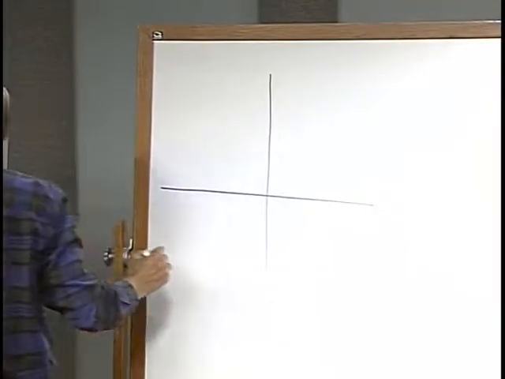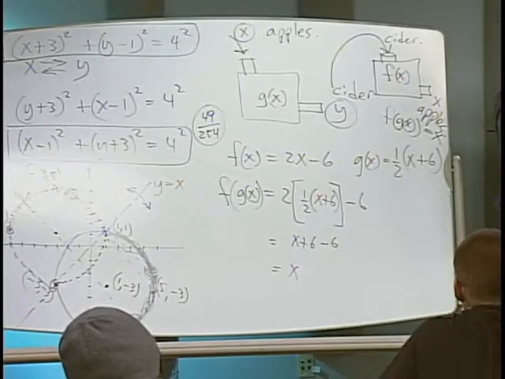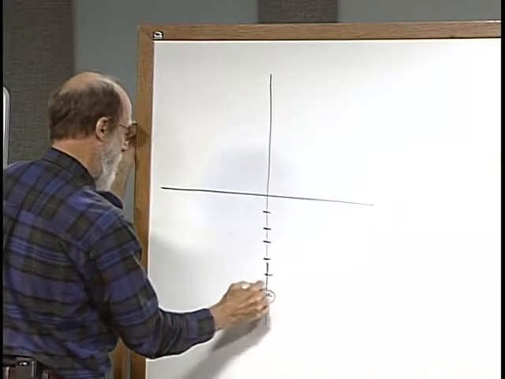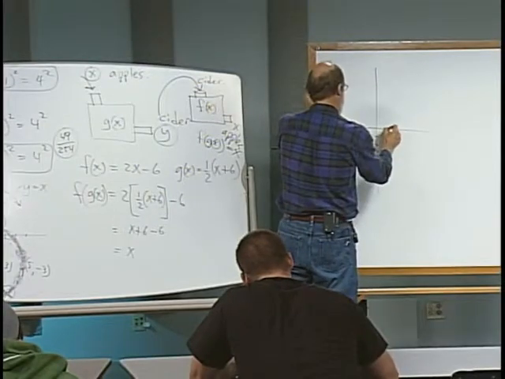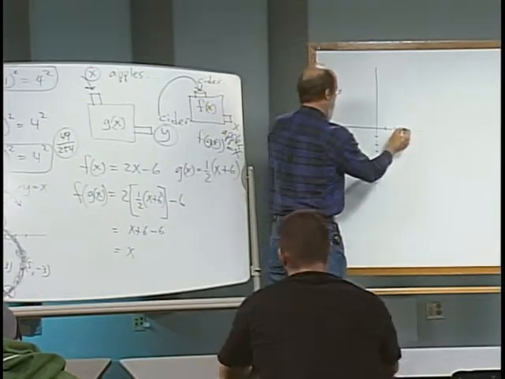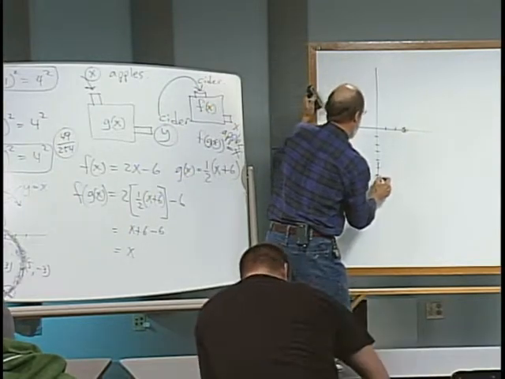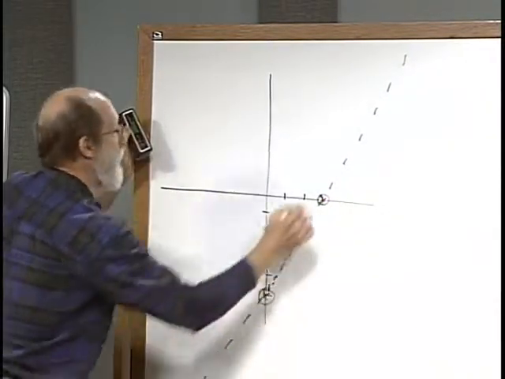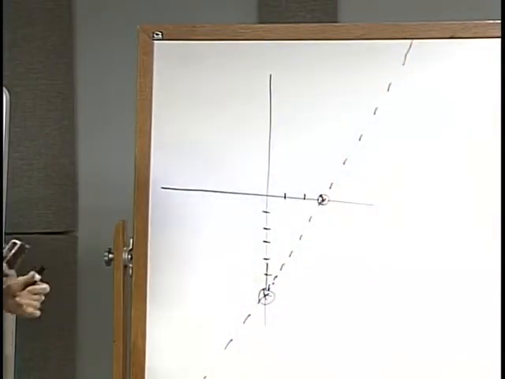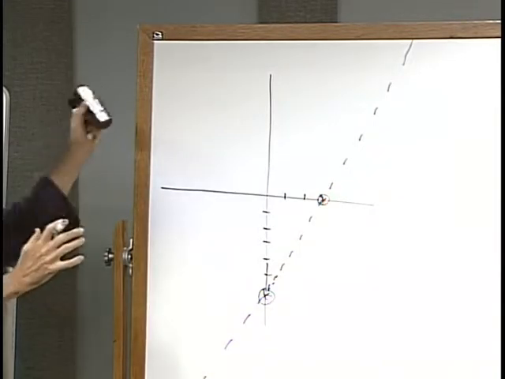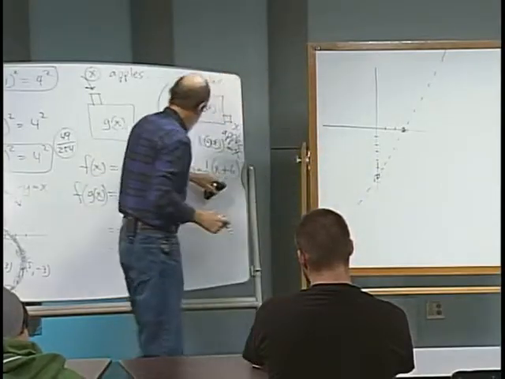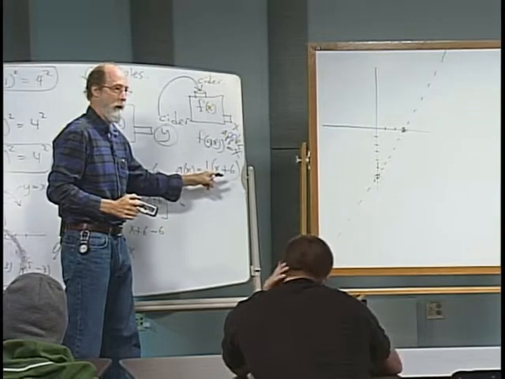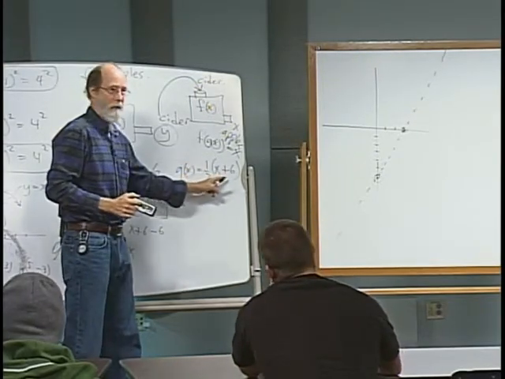So if we draw the first one, 2x minus 6, we have an intercept, y-intercept down at minus 6, with a slope of 2, which means it's going to have an x-intercept at 3, right? And so here it sits, nice steep line here. Feel good? Okay, and then let's draw the other one. This is a 1/2 x graph that is shifted 6 to the left. You see it that way?